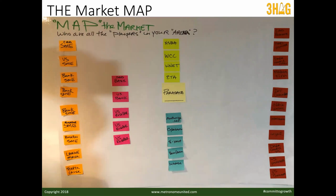Because the idea behind this is as we work through this and we keep this map up on the wall, we want to be putting more names up there as we work through this. And we want to be able to see when, for instance, let's use the Royal Bank as an example, and this is just a made-up example, if they are a processor of ours, a Canadian processor, if they are a reseller of ours, and then Royal Bank of Canada goes and buys one of our competitors, let's say EZAC Beanstream, that's going to have quite an effect on our business. And so we want to be really specific.